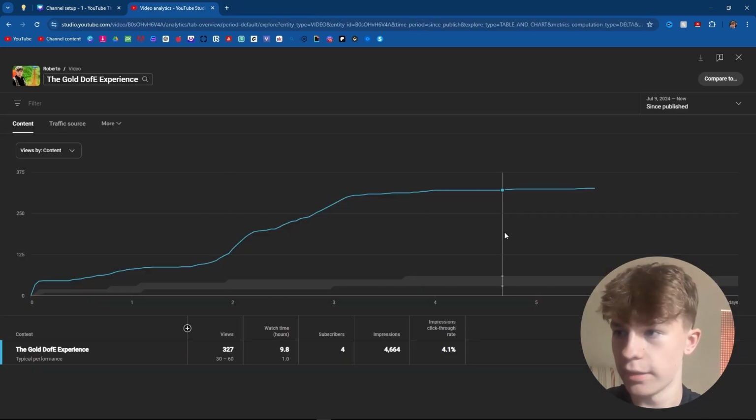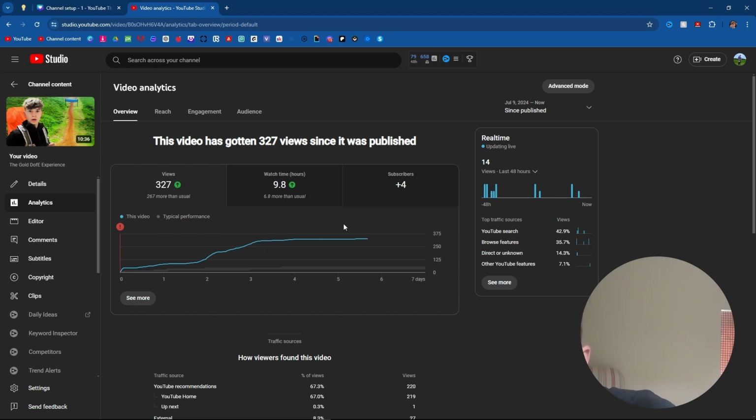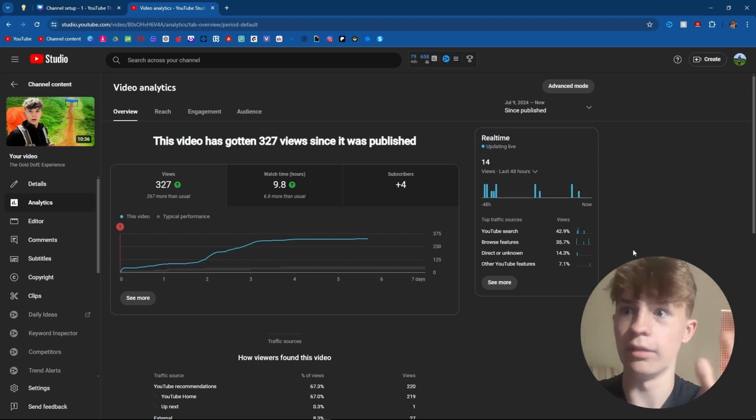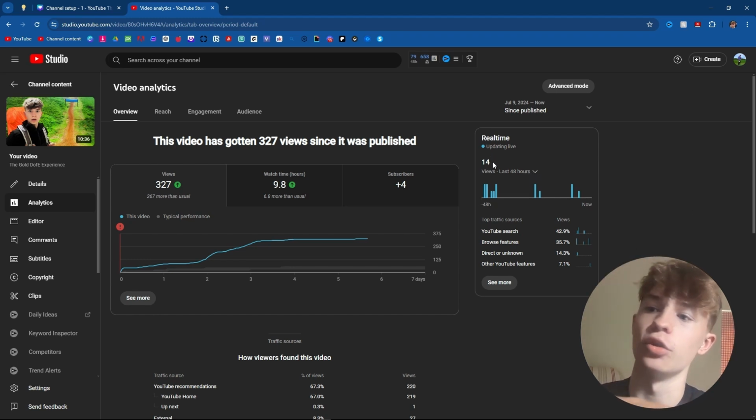Now if we go back to here, then click-through rate, loads of people talk about this. And if we look at the, sorry, this camera's really in the way. If we look at the top, then we've got the overview, so you can see all the views and everything. There's so much in this, so I need to explain it. So this is your real-time views, so it'll update live.